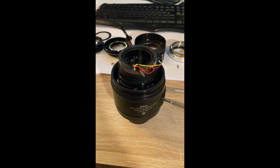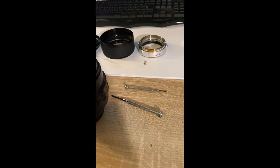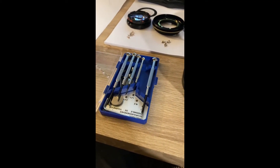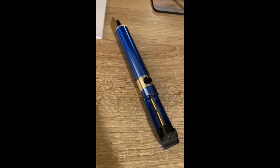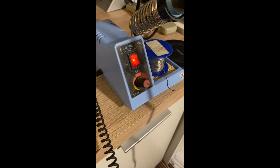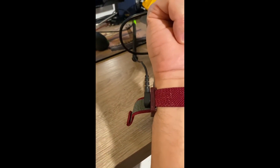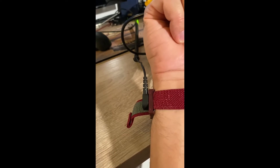Just a few comments before I unsolder those wires whilst the soldering iron is warming up. I'm using a standard jeweler's screwdriver set, two of which I've been using. For desoldering I have a desoldering tool which also has an anti-static bit on the end, and this is a temperature-controlled soldering iron with some solder for when I put the wires back. Throughout the operation I'm wearing an anti-static wrist strap, just to be sure that I don't damage any of the electronic components when I'm touching them or desoldering.